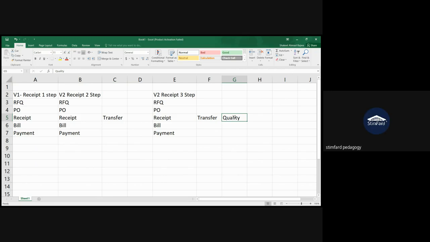For storable goods, you need to do the receipts and you need to do the delivery of the products as well. A very simple and easy process. Let me move to the system and we will do one by one, and let me show how you can configure.